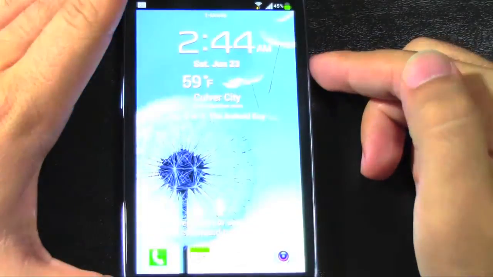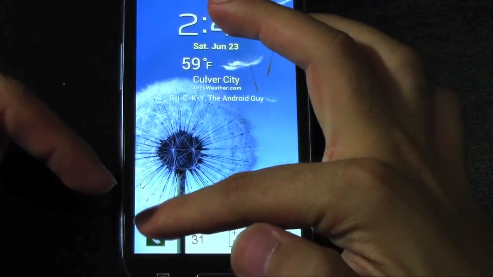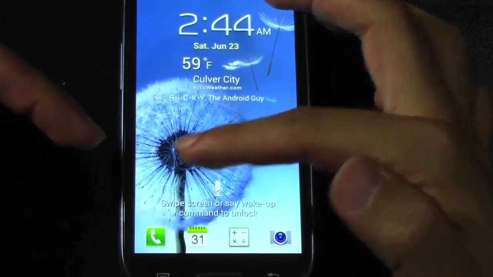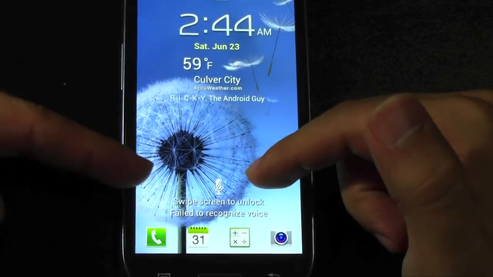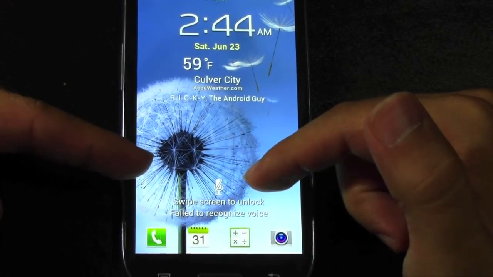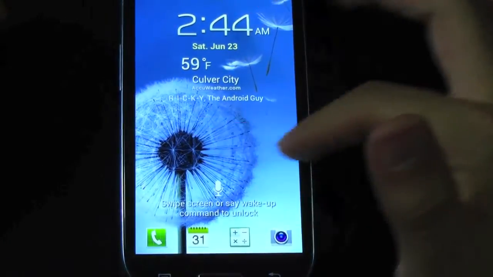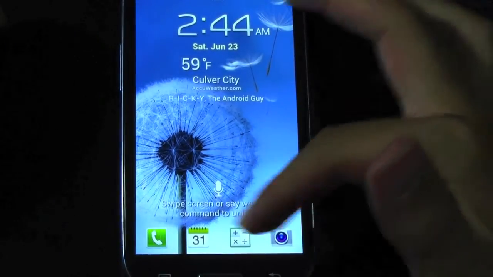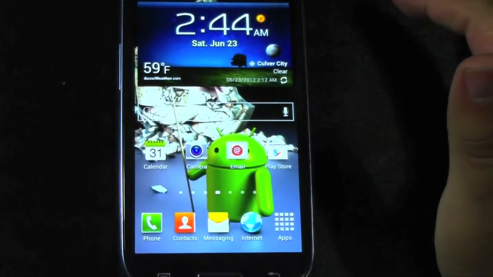Now first of all, on the front screen, the lock screen, mind you, you can actually go right to apps if you just touch the button and then move up on it. Or, if you set up S-Voice, you can actually unlock it with your voice, which is really cool. I'll show you that in another video called the S-Voice demo. So it's really cool how it changed from just the unlock and the camera to now doing 4 customizable apps you can go right to.